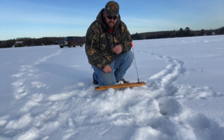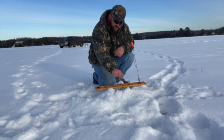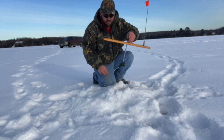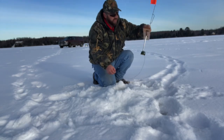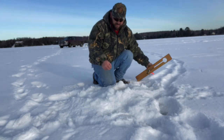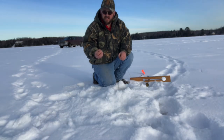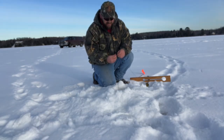So right now this line completely hit the bottom of the lake. I wind the spool until it's all the way tight, and once I can feel that it's tight, there's no slack, I pull it out of the water holding this lever so the line doesn't unwind. And that right there is roughly about a foot and a half. What I do is I take a little marker. In this case I'm using just a really tiny bobber, and I put it on the line there.